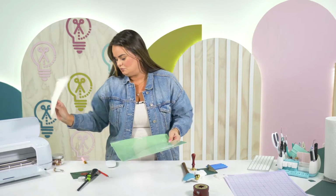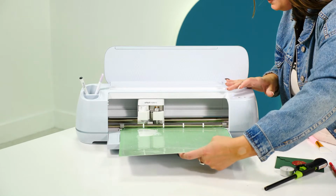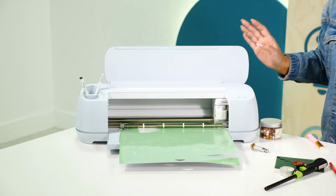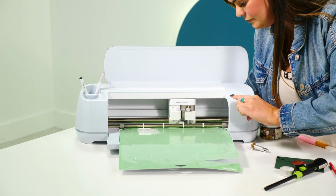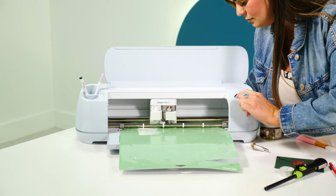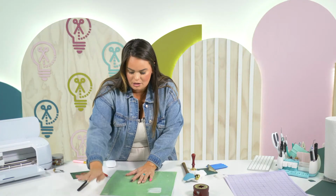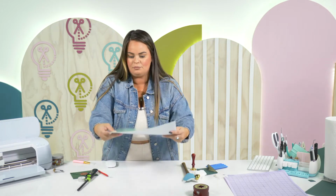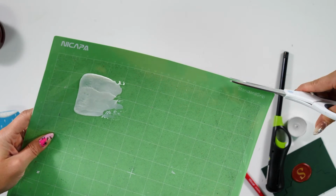Then what I'm going to do is load this into our Cricut. Oh no. We're going to unload because this is not right. We don't like crunchy sounds. I do not like crunchy sounds. Something happened with our film. It looks like I got it off a little bit. So this film, as you can see right here, it's a little off. I'm just going to cut it so that it's even with our mat and doesn't give us issues.